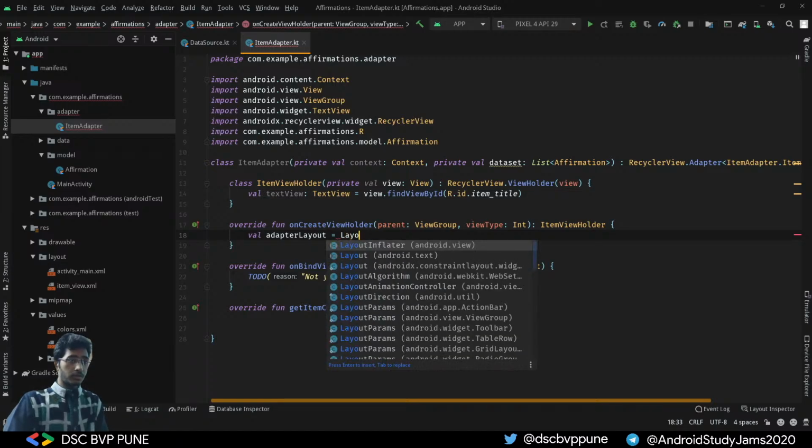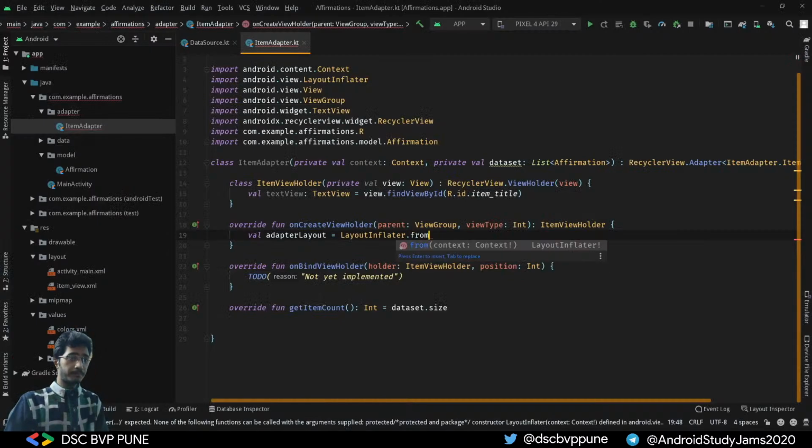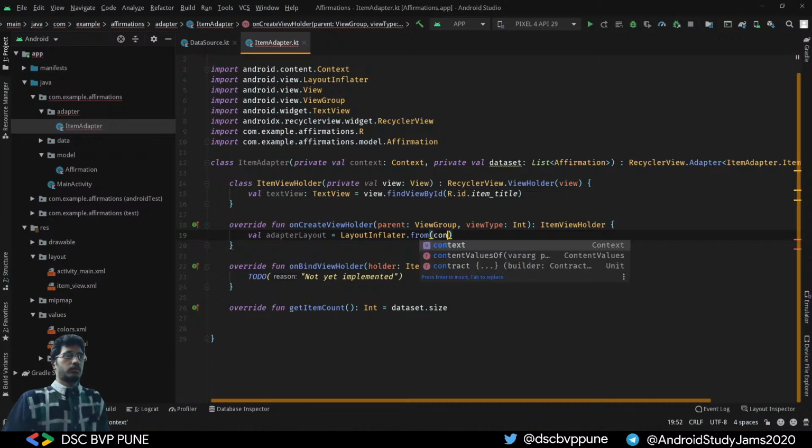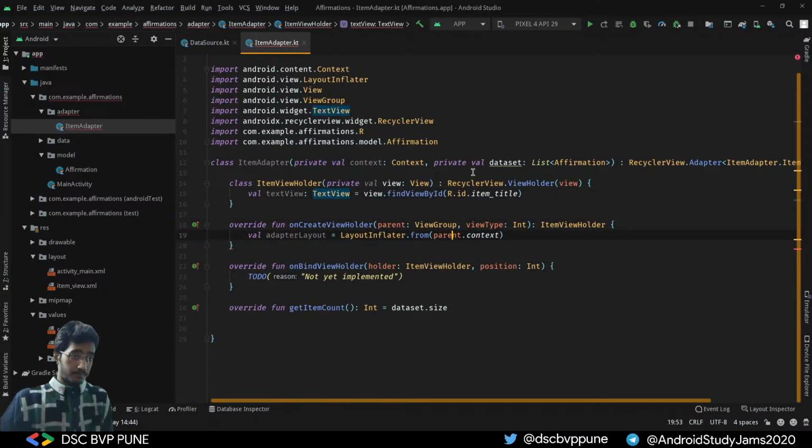We will inflate using LayoutInflater.from parent.context. Why are we using parent?